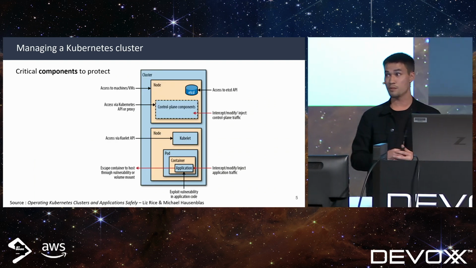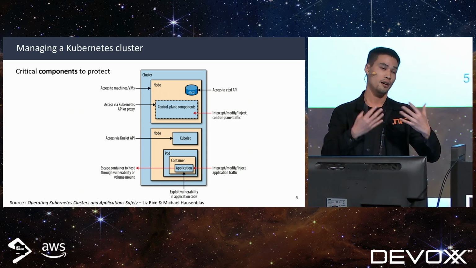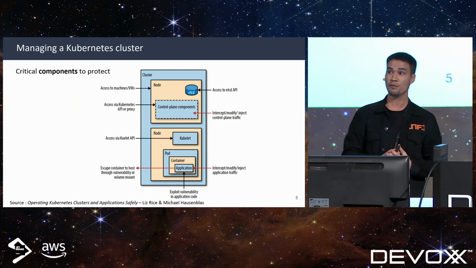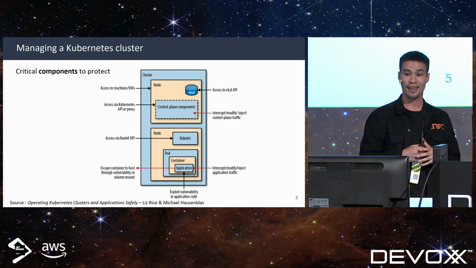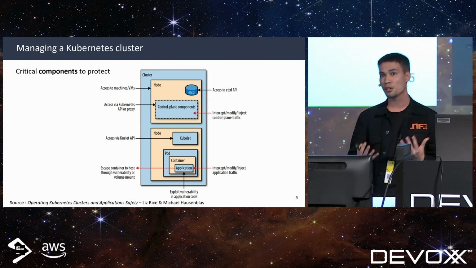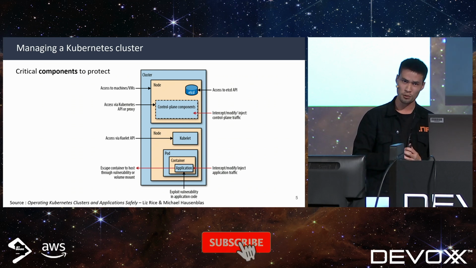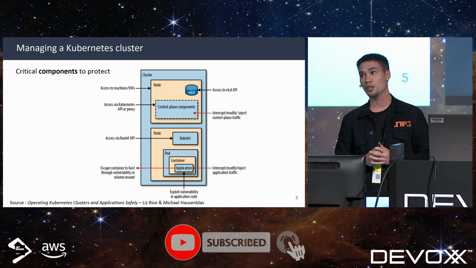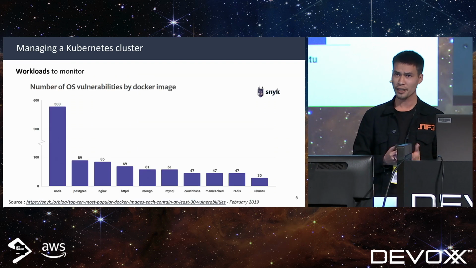The second aspect is the components that Kubernetes runs to serve those services. It's a master-slave architecture with different components. Again, it's pretty tricky to operate and secure, because many services are exposed on different ports. We need to handle the authentication. We need to patch those services. Pretty challenging as well.